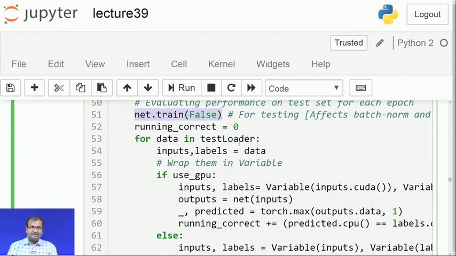We just give an identifier that we are no more training the network, and this is so that your batch normalization does not come into play. Typically, when you are training a network, you will always be trying to normalize in batch. So, whenever batch norm comes into play, there is a batch normalization taking place.